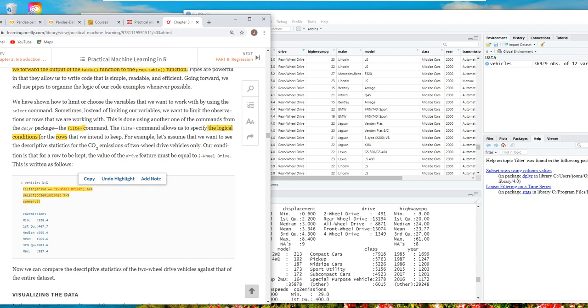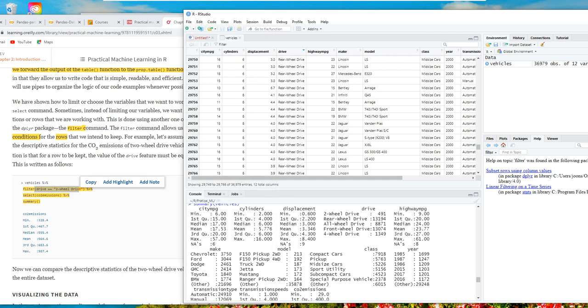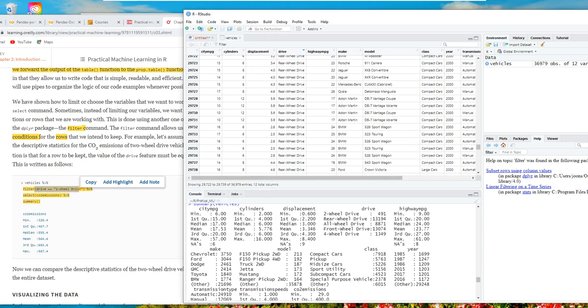That's something you want to filter, or subset. So basically you want to slice out the rows which have this value, two-wheel drive, in the drive column. Two-wheel drive, okay?